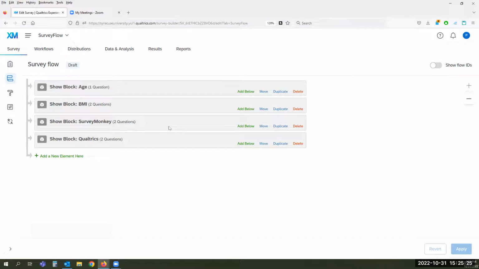Okay. Now, if you want to delete the whole block, then yeah, you can just go in and delete the whole block. Okay. Thank you. Any other questions?